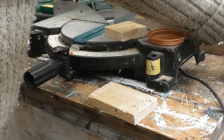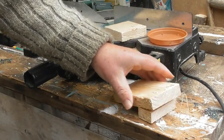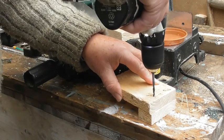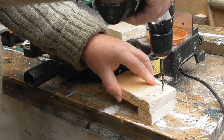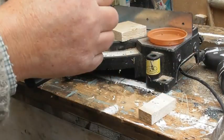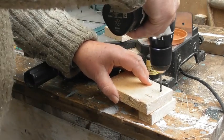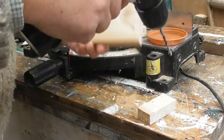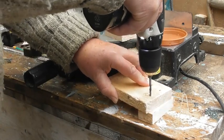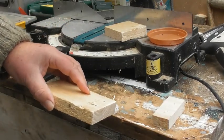Always pays to put a bit of scrap wood underneath if you've got a nice posh bench or table you're working on. So just go all the way through. And more for that one. Kept drilling through the same hole, silly whatever.